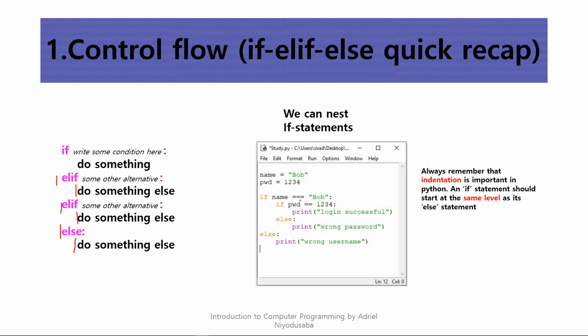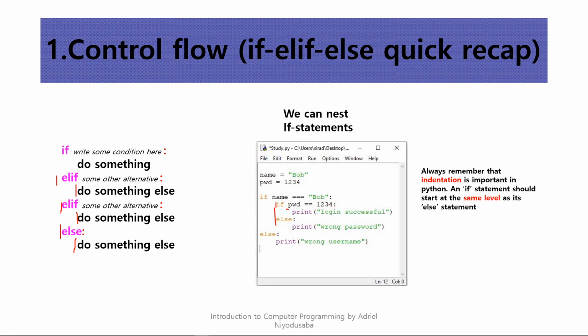Notice that you can also nest the if statements. For example, if you want to check password and the username, you may say, okay, I will first check the username if it's Bob, and if the username is Bob, then only then will I go ahead and check the password, because if a person is trying to access maybe the door or a platform and the username is wrong, you could write your logic in such a way that you don't even need to check their password. Because if the name is not Bob, we will not bother going inside this whole block. Instead, we will jump to this else statement. On the contrary, if the name was correct, then we go inside and want to check their password as well.